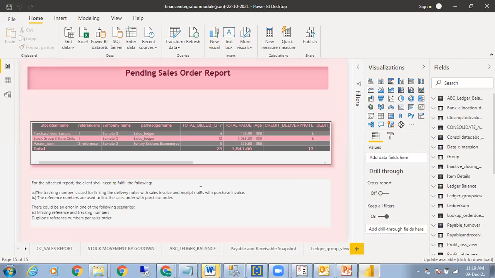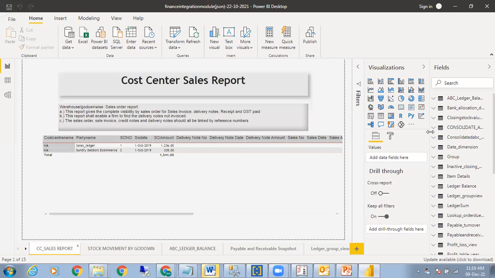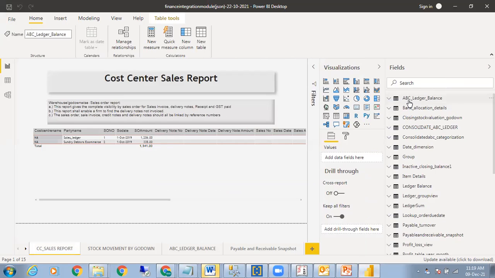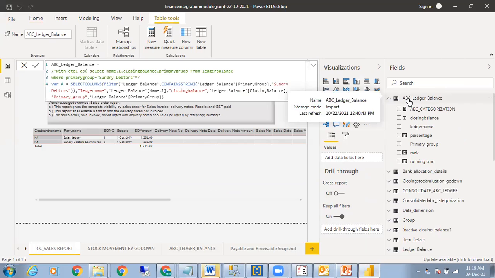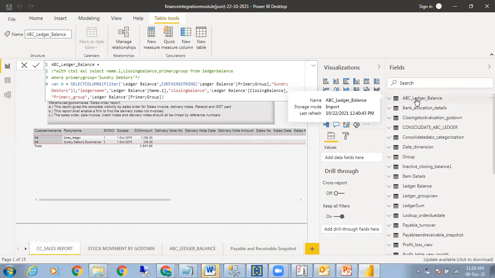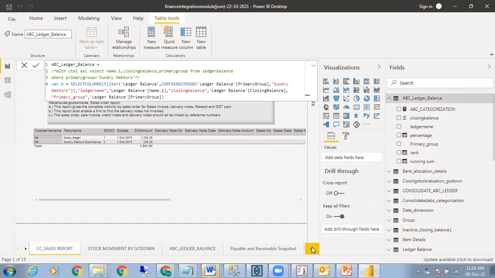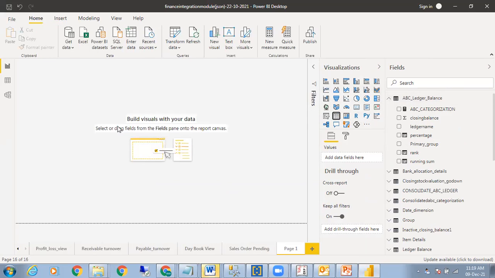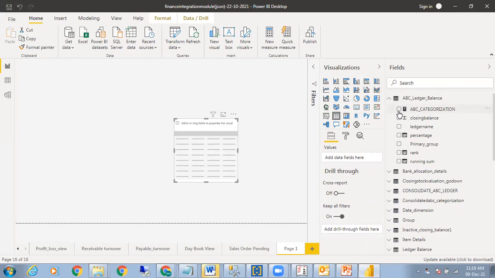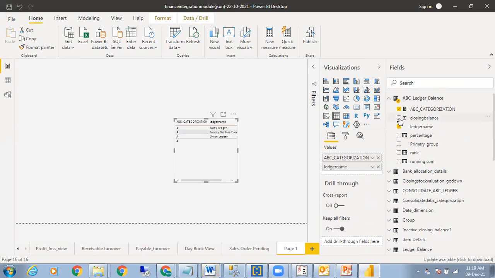Okay. So, sir, the first report that you're going to get is we basically go through the schema here. And this is my ABC letter analysis. So a lot of your companies would be having that. How do you classify? So within your Tally, you have got a ledger extract, right? And what is my ledger balance? So which are the companies where there is maximum receivable? So this particular view actually helps in analysis of the same. So you can simply pick it up and pick up your ABC categorization, ledger name, and the percentage and the closing balance. And then based on the primary group, you can actually classify the same.